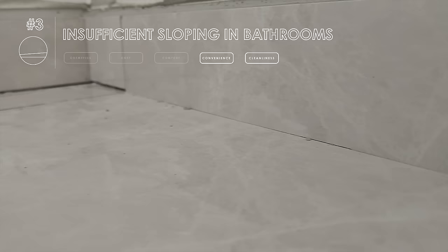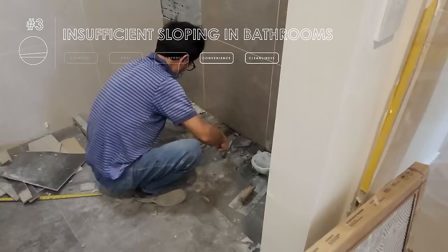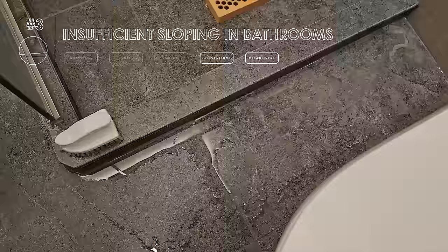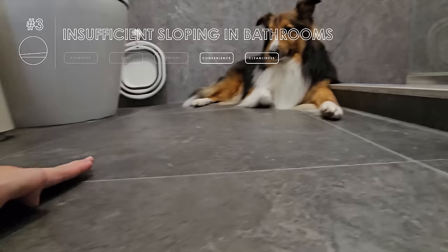One of our tilers apparently got fired by his supervisor midway through reno and a more senior tiler was sent to rectify his mistakes — remember the wrong floor tiles or the jigsaw pattern around the water heater pipes? The senior tiler saw our bathroom tiles, shook his head, and said the junior tiler did a bad job sloping the tiles, telling us there would be ponding for sure. Indeed, the water is not able to flow naturally to the floor traps. In the common bath it ponds near the toilet bowl, and in the master bath it ponds whenever we step out of the shower. Honestly, we don't mind having steeper slopes — the aesthetics might be less ideal but at least it's practical. Do add sloping matters to the list of discussion points with your ID.